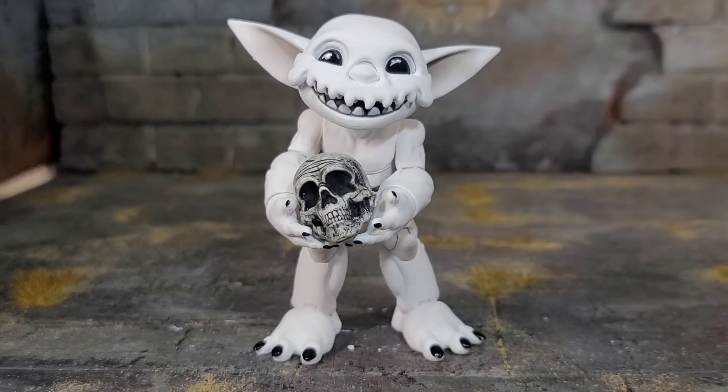I look forward to everything else that Lone Coconut is going to be throwing at us from this line — their figures are awesome. I look forward to the new Drenched that they announced as Big Bad Toy Store exclusives, and we got the Plunder Longs and Plunder Strongs coming. It's just awesome. I highly recommend at least checking out one. And that sums up my unboxing and review of Lone Coconut's Plunderlings Feral Zombone.